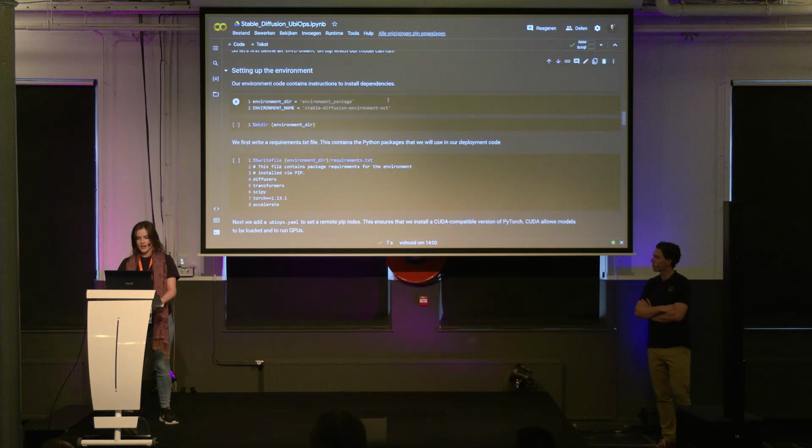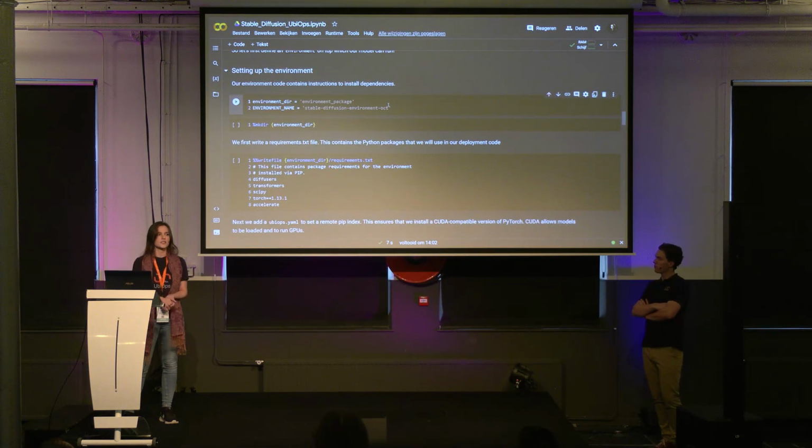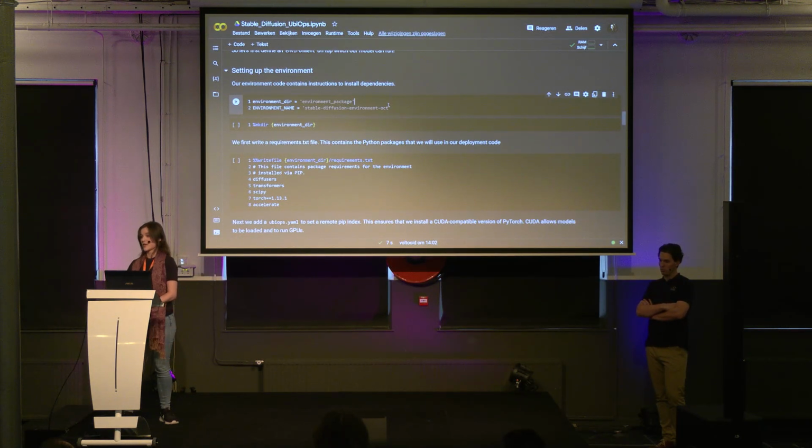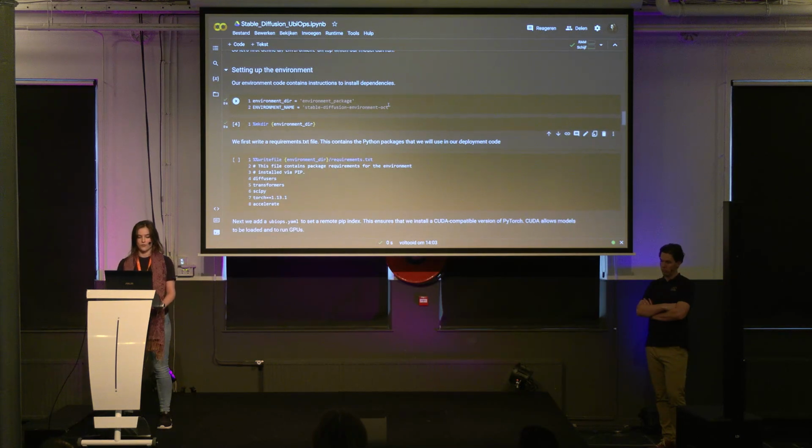Now that we've got that, let's start by setting up the environment we will need for running Stable Diffusion, because Stable Diffusion has some dependencies. So we need to tell UbiOps what kind of dependencies it needs, and that it needs to make sure that's ready in whatever environment we're going to run Stable Diffusion in. I'm just going to make a directory for all my environment files.